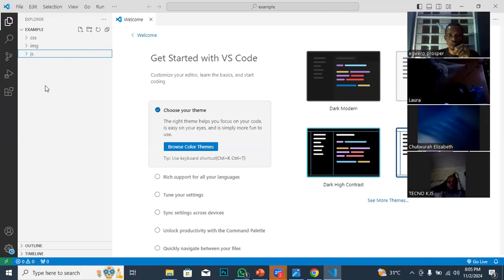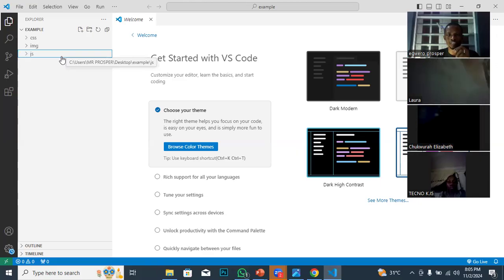So what you have right now is called your file structure. Your file structure, which is very important you take notice of it. Because understanding your file structure helps you to know how to locate items within your root folder easily.